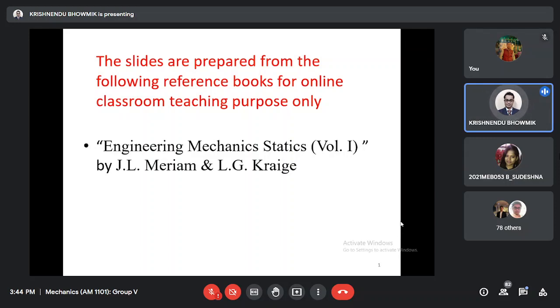Otherwise, any examiner will assume that you are doing something. If you have 3 equations and you are not showing anything, directly giving the solution, that will act as an adverse effect. Even if you just write that by solving these 3 equations you can identify the 3 unknowns, that is acceptable with part marks. But if you write that from equations 1, 2, and 3 you get Ax equal to that many kilonewtons, Ay equal to that many kilonewtons, then your entire exercise will be 0. I will not give any marks because I will assume something else.